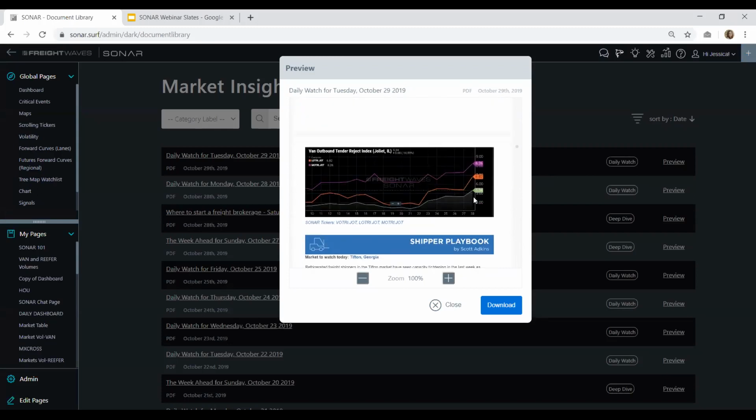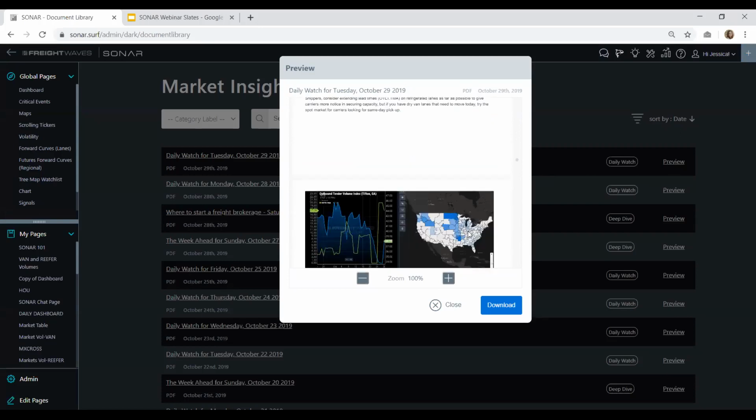So you'll see all Sonar charts here for you to view. This comes out every day, but it's also housed in Sonar. You can download this, print it out, send it to others in your organization as well.